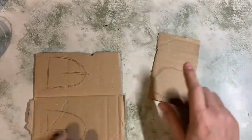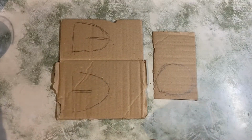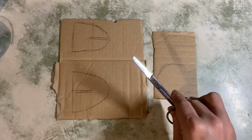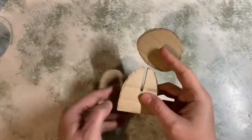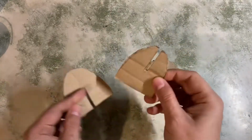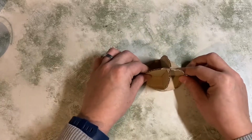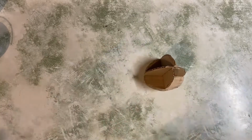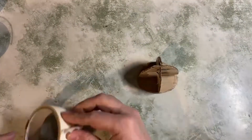For this, again, I'm using just normal corrugated cardboard, and I've got these three pieces, and this is going to create my main body shape. Once I cut those out, you can see these two parts slot together nicely, and they'll sit on top of that piece there. Then we'll have the body for the Harlequin Demon. I'm just using masking tape to stick this all together.